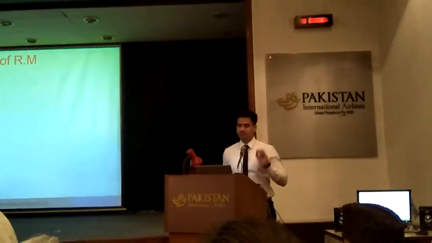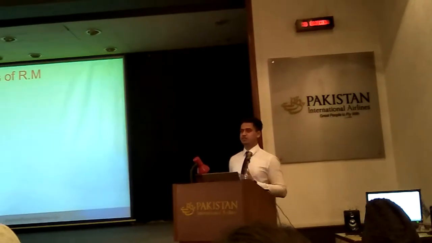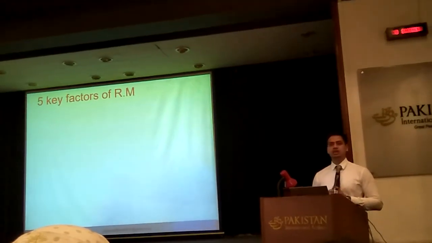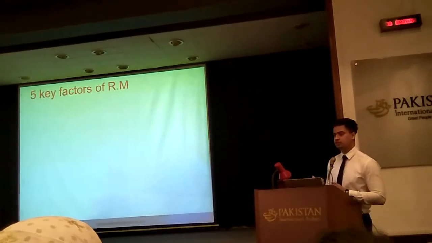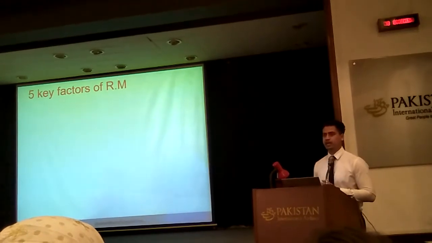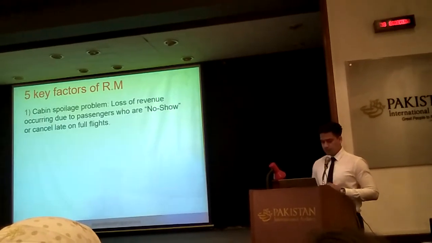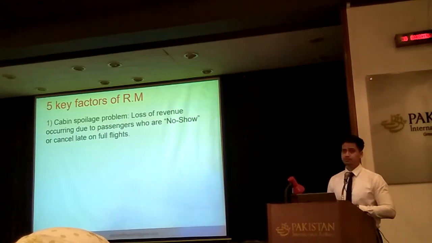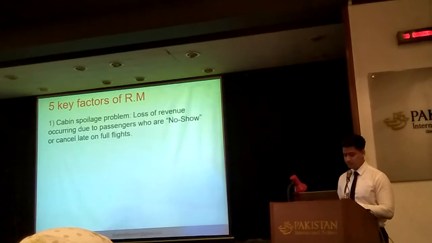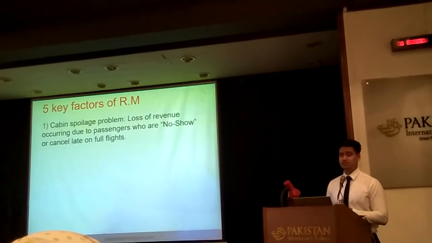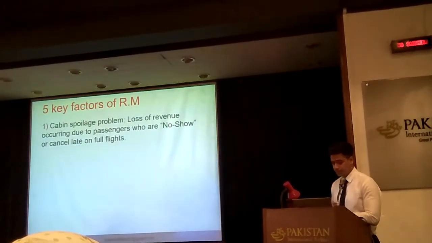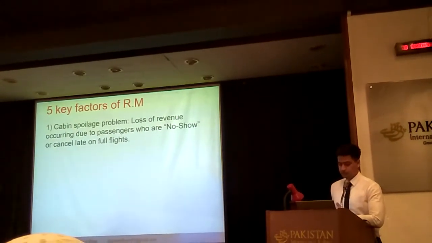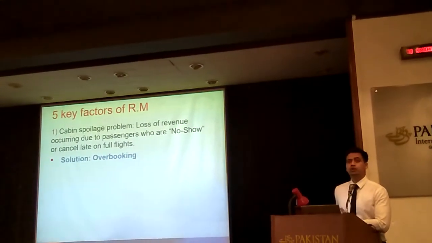So I'm going to talk about 5 key factors. I would like to say 5 problems which the airline faces and how revenue management solves these 5 big problems for the airlines to make some profit. The first problem, the status quo, as I said, is that you lose revenue when a passenger does not show at the airport and late cancellation. So to resolve this issue, airlines do overbooking.